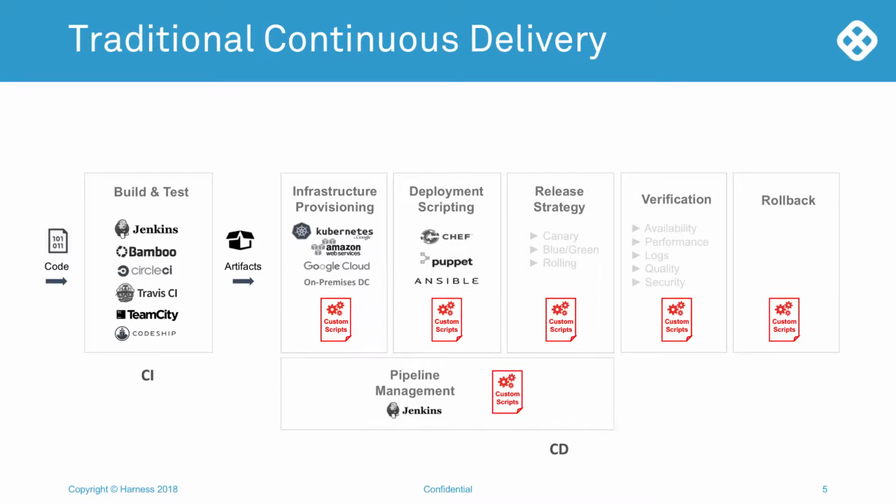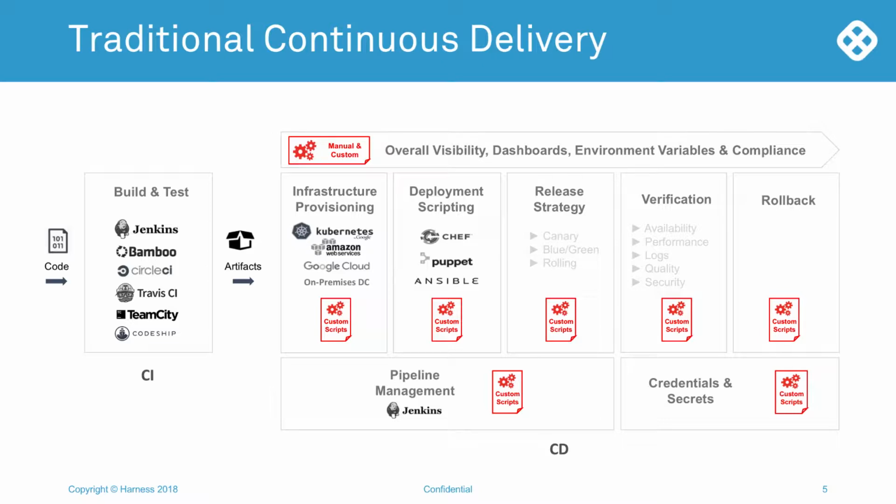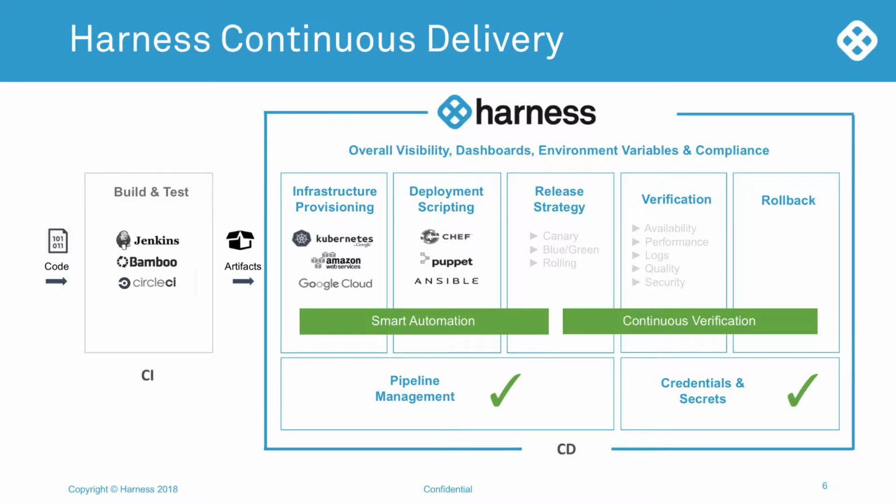A lot of people think CD is just provisioning infrastructure, configuration management. Actually, it's a lot more than that. You have things like canary deployments, health checks, rollbacks, also security, compliance, how you manage secrets and credentials across your environments and pipelines. And so what Harness is really looking to do is simplify that world so that all those components talk to each other and can work in harmony.